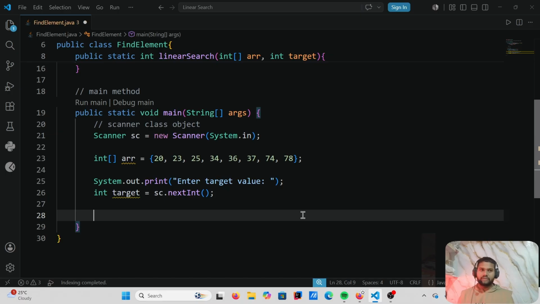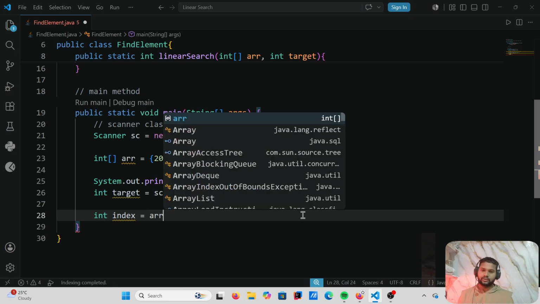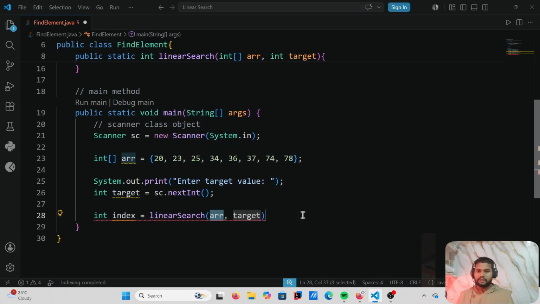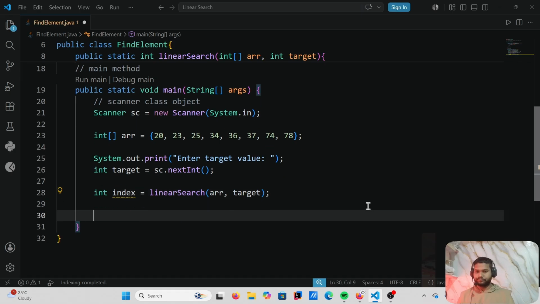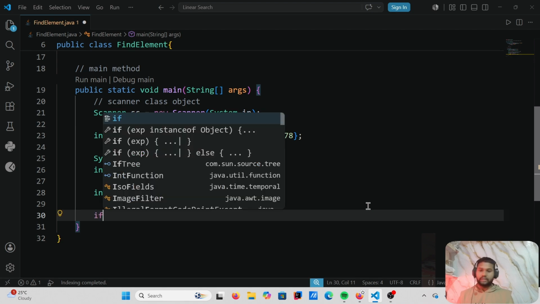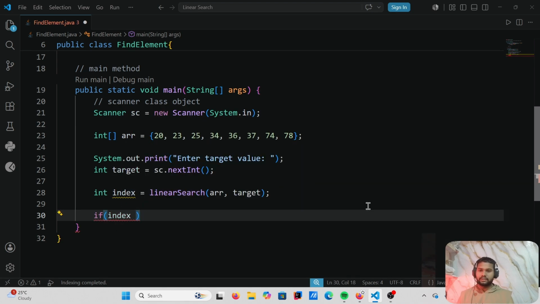Then find the index: int index is equal to linearSearch with the array and target value. Then make a logic: if index is not equal to -1, it means the element is available.